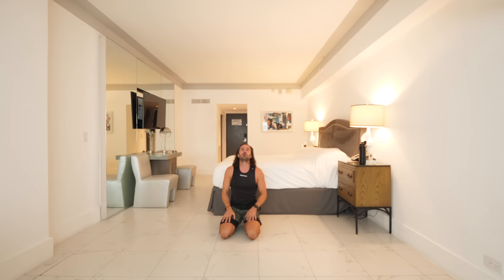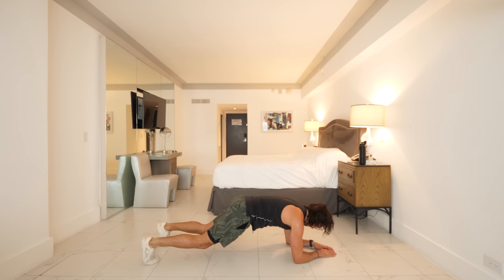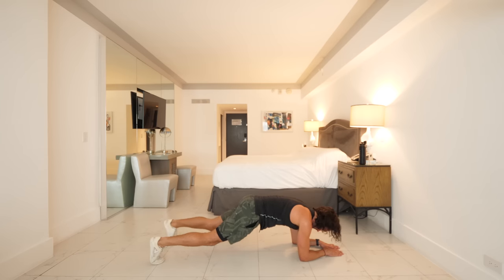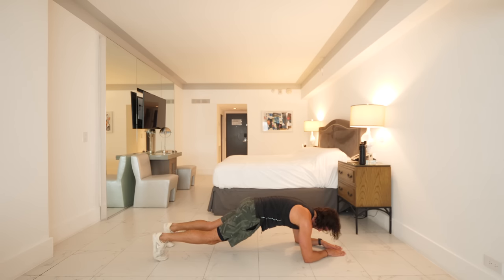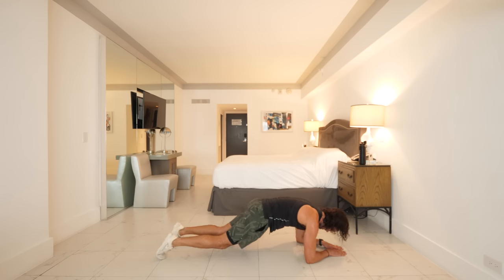We're going to stay down on the ground for an abs exercise — go into a plank position. Options are: plank from your knees for the ultimate beginner, plank from your elbows off your knees, or a high plank. Choose one that suits you, lock it in, hold it. Let's go — 35 seconds. I'm going to stay on the elbows, really squeezing the abs. Nice straight back. Stay strong — try not to drop. If you need to you can drop to the knees, but try to stay strong in that core position. Imagine your belly button being sucked up towards your spine like a corset, pulling all those muscles in — deep muscles beneath the abs. Squeeze and hold. Five, four, three, two, one — and rest.